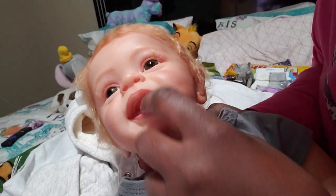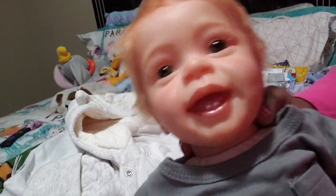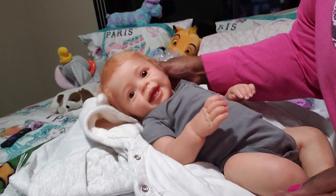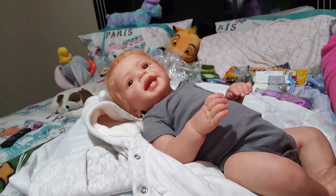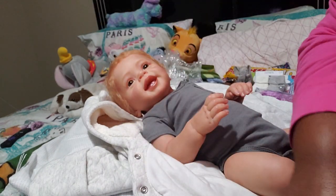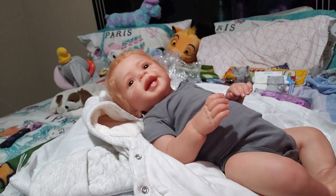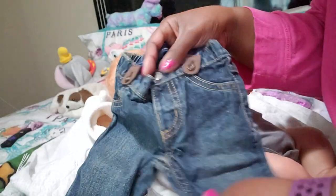Let's see if he takes a full passy, or he'll probably take a modified passy, because he doesn't have a magnet in him. All right, buddy, let's see what other items Miss Wendy got you. All right, so she has this nice little brown paper and cute ribbon. And it's that little outfit I showed on his passport.